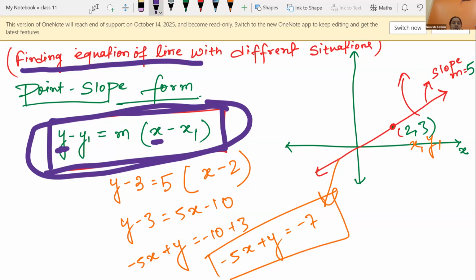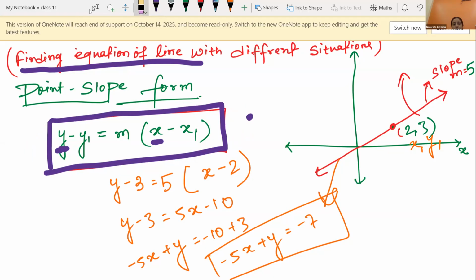Yes, ma'am. Yes, Manvi, Neha, Mariam, are you getting how to use this formula? Yes, ma'am. Okay, if you ask me from where the formula came, the formula came from the slope concept only. I am drawing the figure beside it clearly. If you are able to understand just by looking at the figure, great.